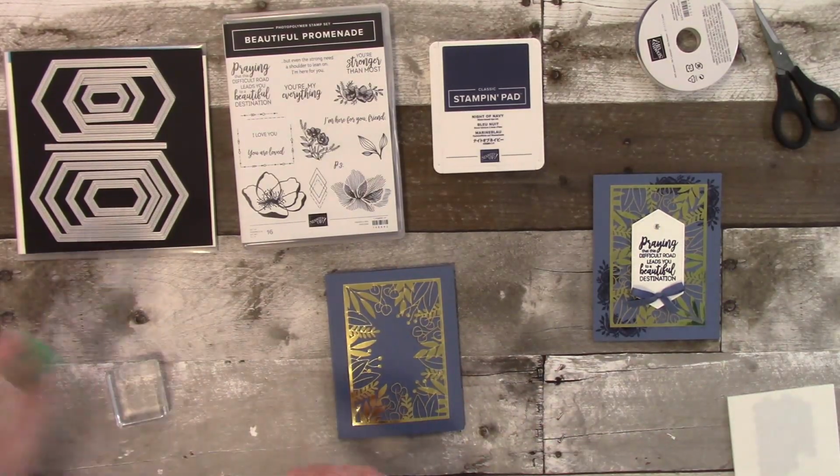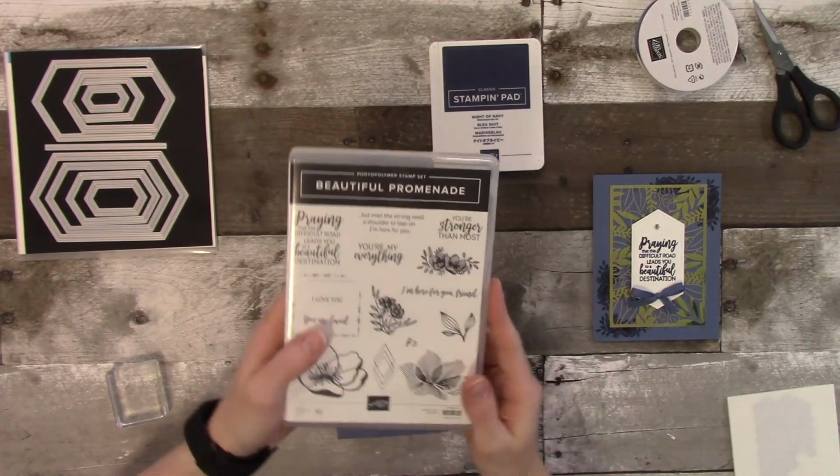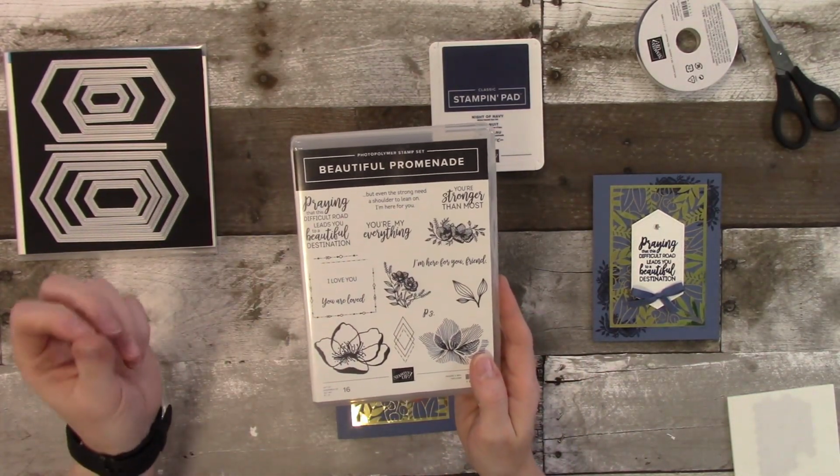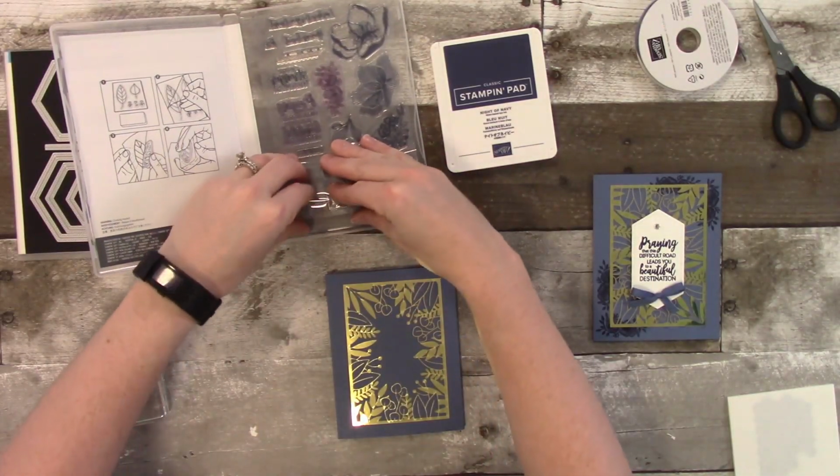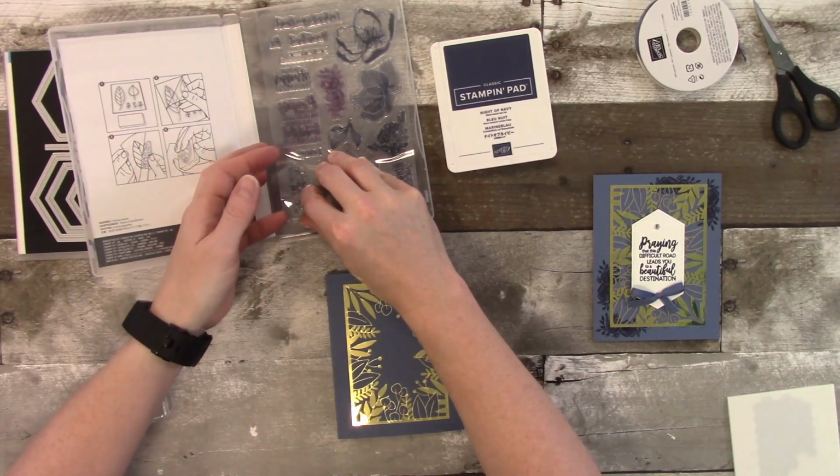I'm going to be using a not brand new stamp set, but one that I feel like you need in your life. This is Beautiful Promenade. It is a really gorgeous set with a lot of neat sayings and some larger flowers and some smaller flowers. The one that we're using today says, "Praying that this difficult road leads you to a beautiful destination." I just feel that's so beautiful, because how many times are we really going through something difficult, but hoping that if a loved one is going through something difficult, that they can come out to something beautiful on the other side. That's all you ever pray for. Love the sentiment.